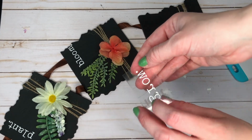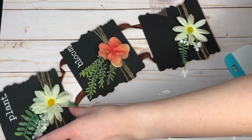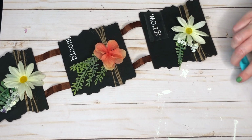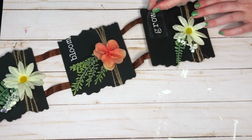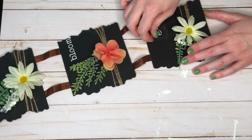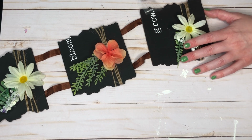I thought I would just show you really quickly how I burnished the words the Cricut cut out onto the transfer tape, and then use the transfer tape to, of course, transfer it down onto my sign. I'm using that little tool again to really press the vinyl words against my sign. And when I peeled away the transfer tape, all of the words were left behind.